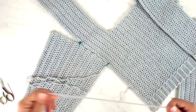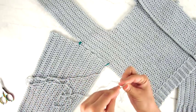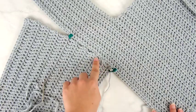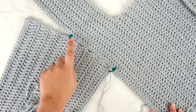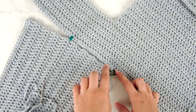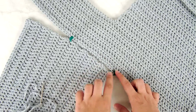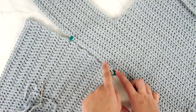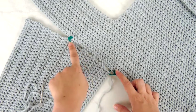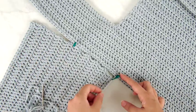So I'm going to take this long yarn tail that is at the corner of the top of my sleeve, and I'm going to thread it into my yarn needle. So now we're going to be whip stitching these two edges together from here to here. What I like to do is count how many of the stitches I stitch through from the body edge of the cardigan panel when I'm whip stitching these two edges together, so then I know exactly how many stitches I will need to count out for the other half of the sleeve seam up here, the shoulder seam, I guess.